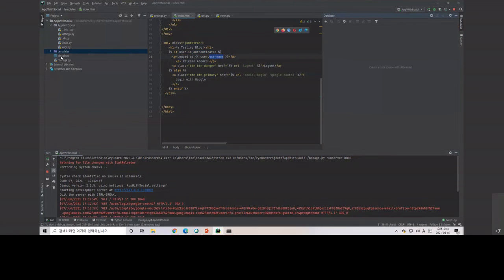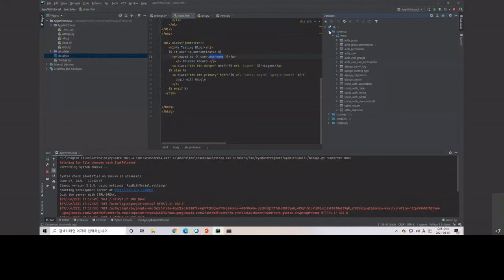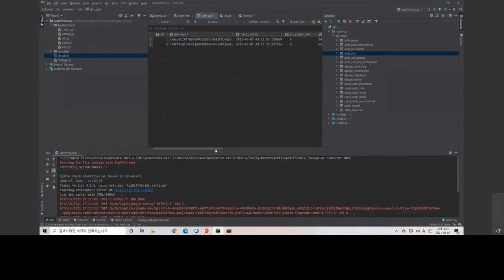So if you are looking at this database, let's see if I use this auth user. Okay, now they are stored in this user. Okay. So they are directly saved into your user authorization. Okay, it means you don't need to make the registration. You don't need to make the registration page like what we did before. You just connect to the social media and then it will store all the information in your database.